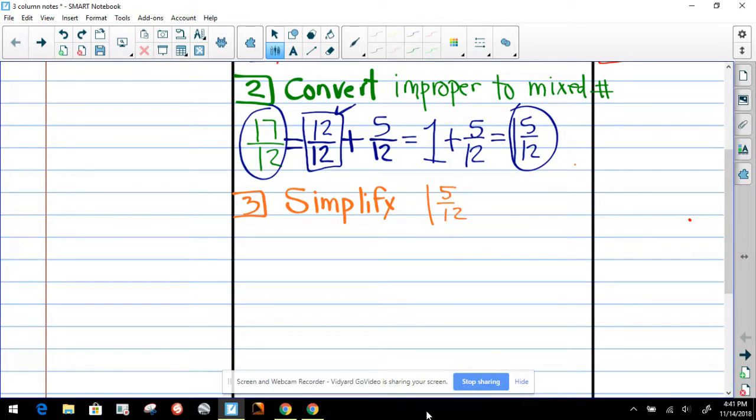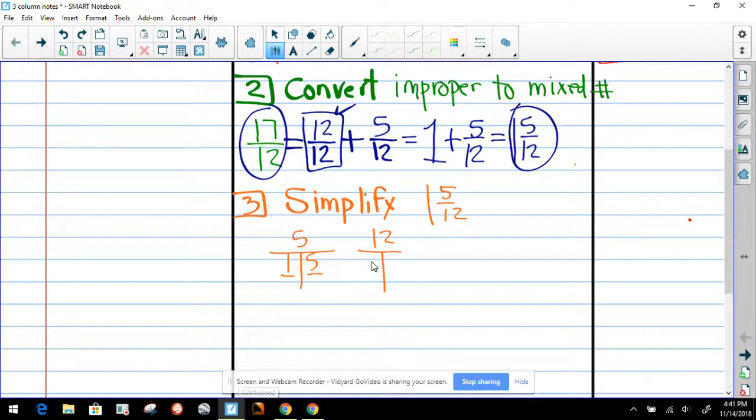And how do you know what to do? Well, you're going to grab the numbers on the fraction. You grab the numerator and the denominator, and you say, okay, these are going to be the factors of 5, and these are going to be the factors of 12. And you find the factors. You start with the 1. 1 times 5 equals 5. And I cannot say that 2 times another number equals 5. So 5 is a prime number because it only has 2 factors, 1 and itself.